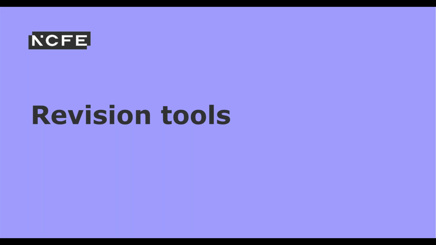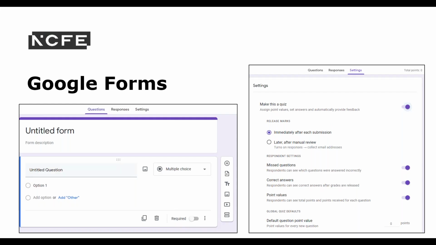Now I'd like to finish off by looking at some of the technological tools that you might find useful for revision with your learners. During the course of lockdown and home learning, many of you, I'm sure, have become more familiar with Google Docs and Google Forms. I'm going to go through one way of using it to create quizzes or even homework activities.